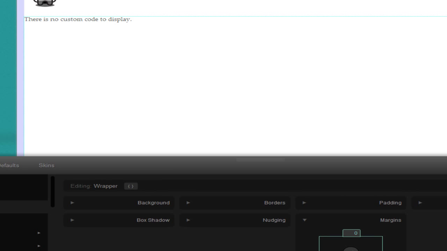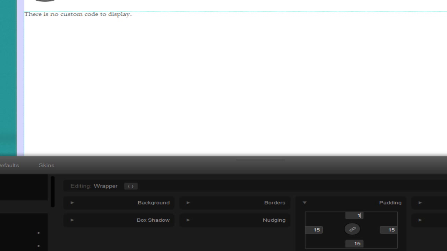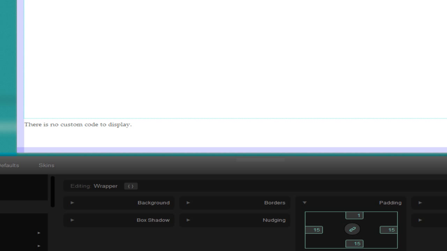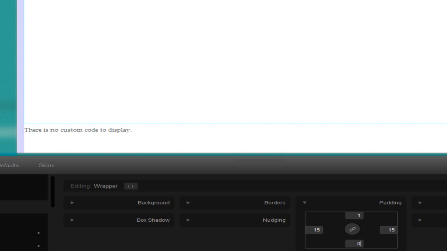I don't usually use that lock quite often, but I'm starting to see the benefits of using it, especially when you move something and you're like, hold on a minute, how did that move? And you've accidentally typed something in. So I'm going to add the padding. I'm going to add 1 pixel padding on the top. Don't ask me why I'm doing this. I'm just going to do it for good measure. Really, I probably wouldn't have put any padding on the top, but yeah, I'm just going to do that for now.